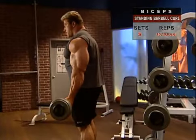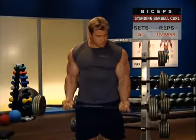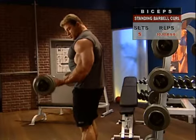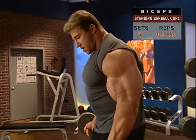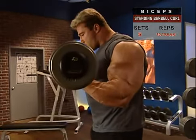Okay, as you begin your lift, inhale slightly more than usual and hold your breath as you curl the barbell by flexing your elbows. See how he keeps his elbows in place at his side? Don't let them move forward. It weakens the tension on your biceps and reduces the effectiveness of the curl.